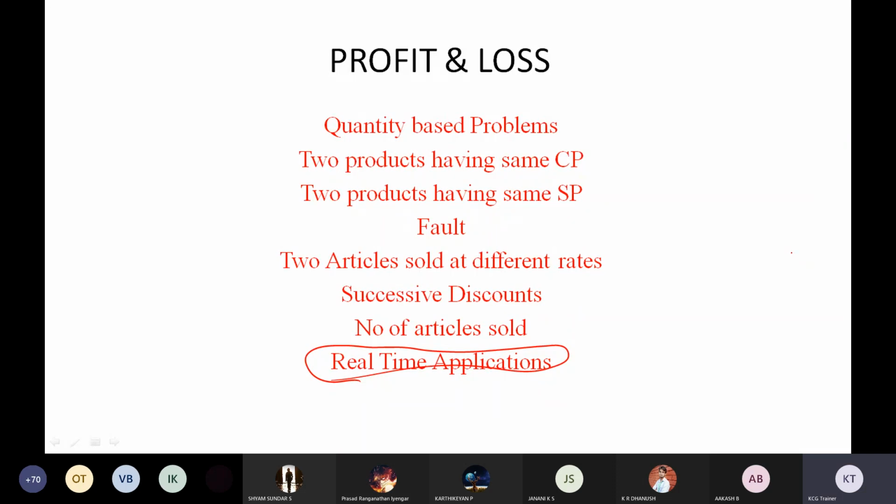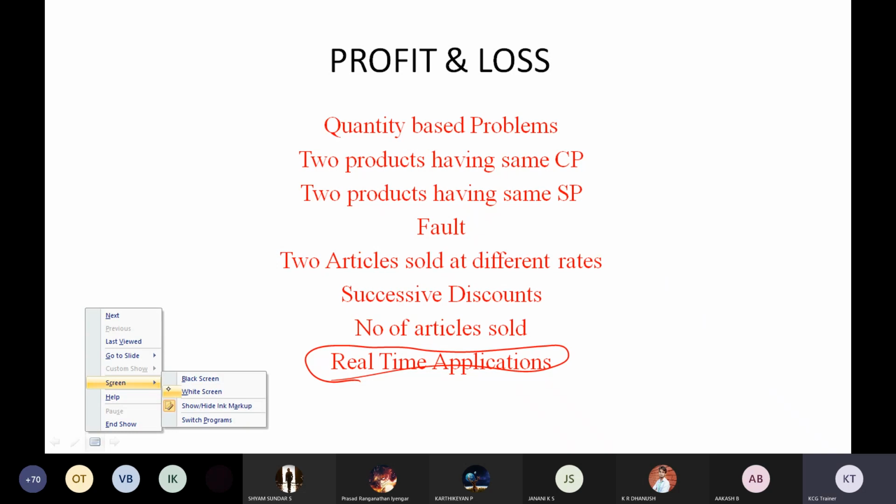So to proceed with logic, I need to explain how logic will be applied in the topic of profit and loss. First of all, listen properly to how to use logic in profit and loss. After that only, I'll explain how to solve each question one by one. So first of all, let me explain the profit and loss concept.